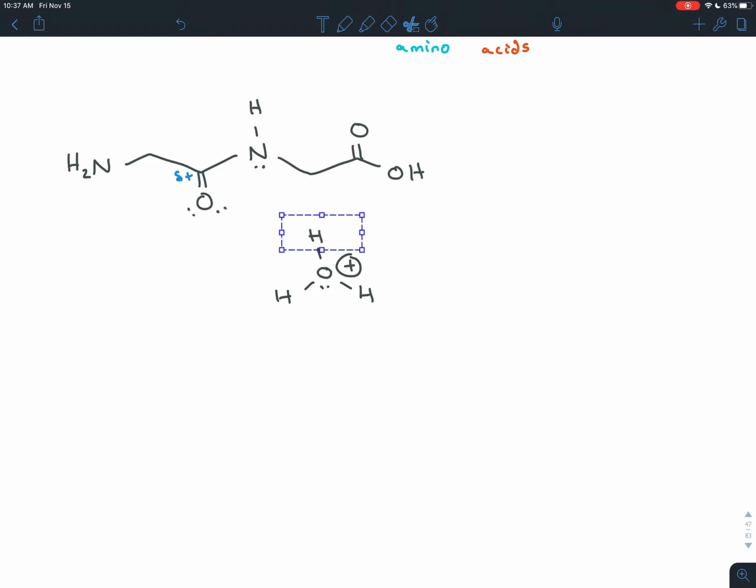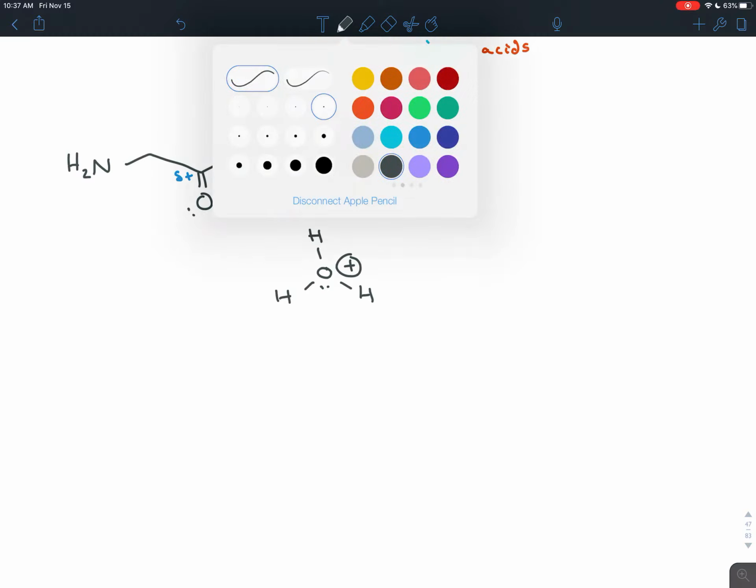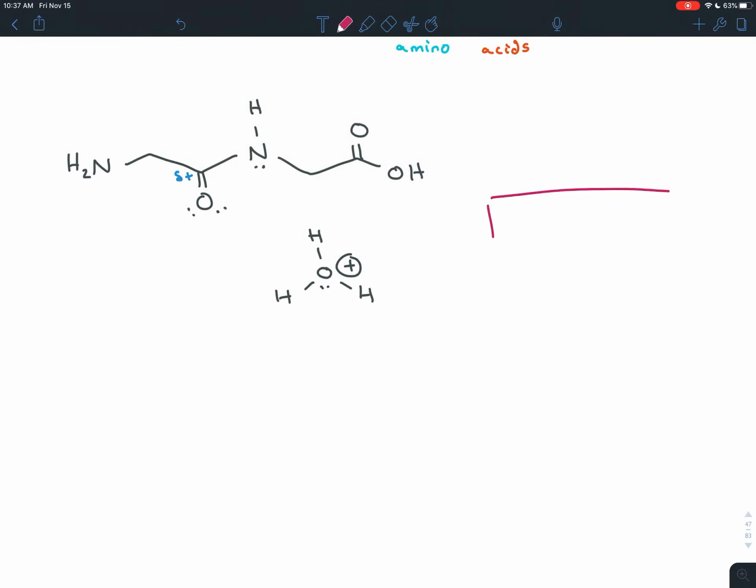So we're going to have to make it a better nucleophile by doing a proton transfer, and we're going to have to make this a better electrophile, again by doing a proton transfer. In general, you can influence the reactivity of things by doing proton transfers, taking an H plus on or taking an H plus off a molecule.